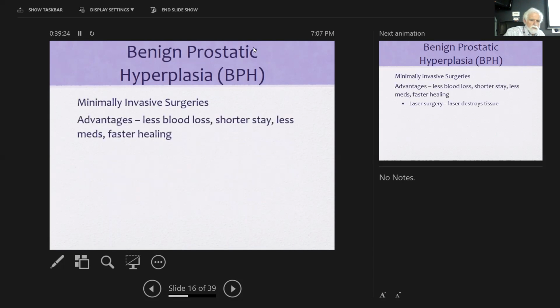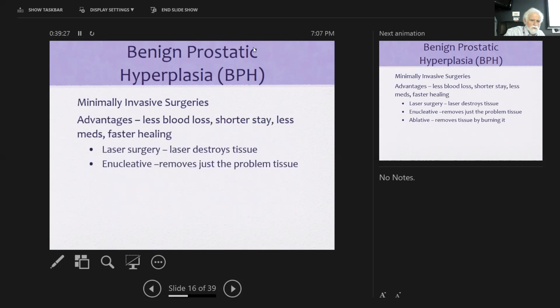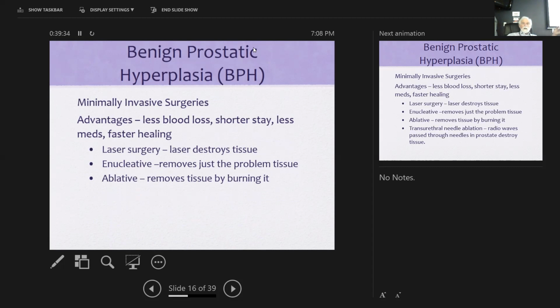There are some minimally invasive processes, laser surgery, some ways that we can actually inject steam into the prostate and kill it that way. And so there are a number of things that we can do. There's also some heat techniques. Again, we go in and generate a tremendous amount of heat in a small area of the prostate and literally cook the tissues, and then let the body's immune clearance system take the debris out.